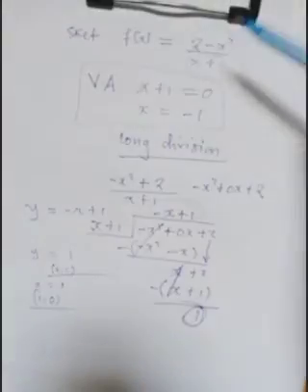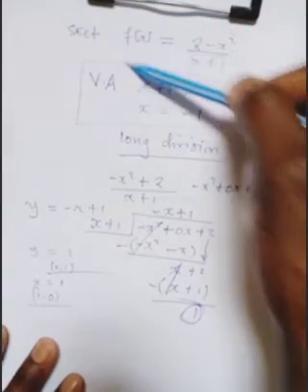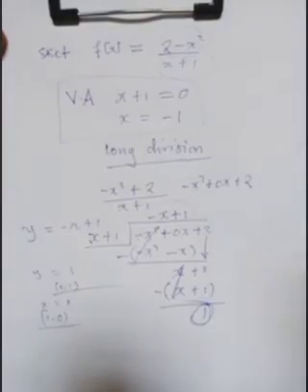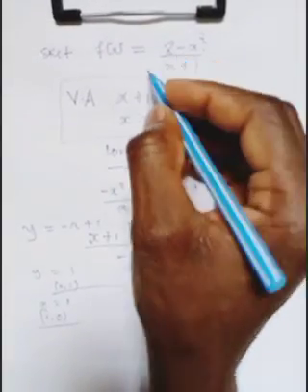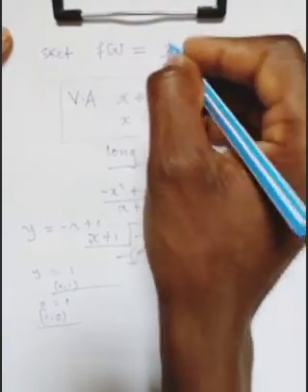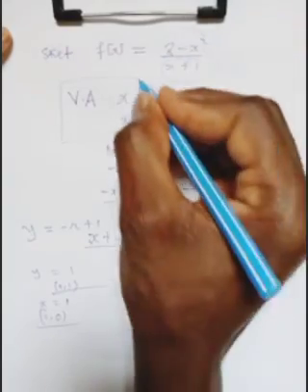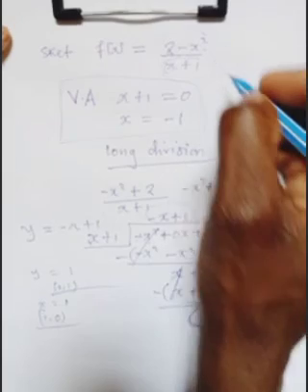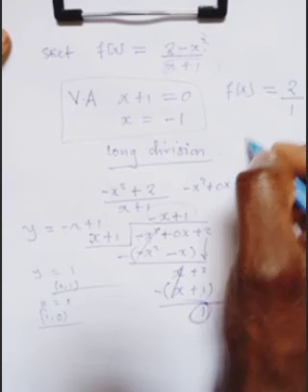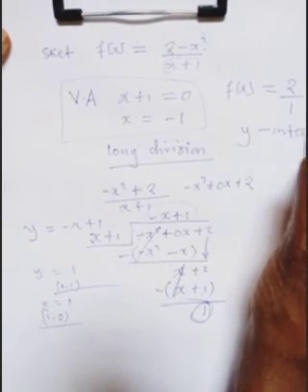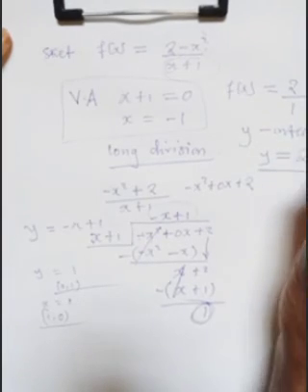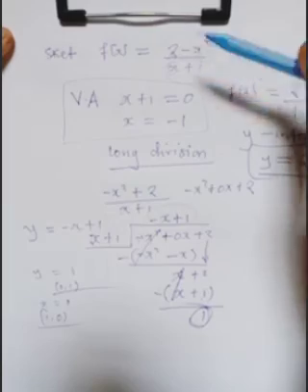You come to the part of intercepts on this original graph now, because that is the only thing which helps you find the location of the original graph. So if you come here, you want to find the so-called y-intercept for this one. For the y-intercept, we are saying x must be equal to what? 0. So if I put 0 here, I put 0 there, definitely f of x is going to be equal to 2 over 1. Meaning that y must be equal to what? 2.